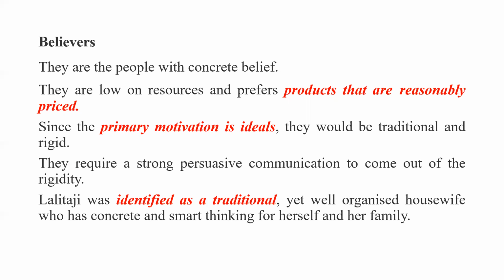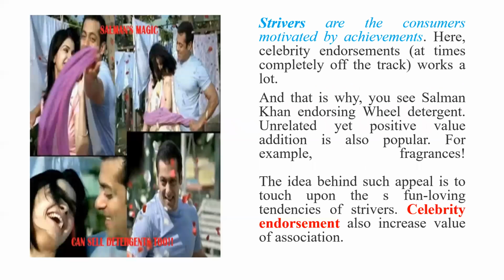So Lalita ji was identified as a traditional yet well-organized housewife who has concrete and smart thinking for herself and her family. It is shown that she is traditional, as she is wearing a sari and doing household chores, but still she is making smart choices for herself and her family. So this product was targeted at believers.